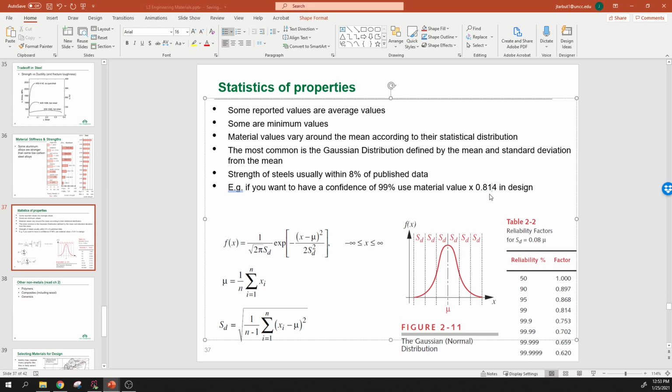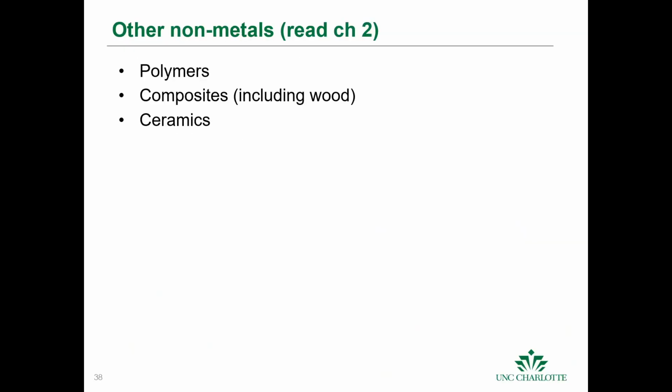All right, so hopefully that makes sense. Statistics is something that we have to keep in context. Now, your book also discusses polymers, composites, and ceramics. Much of machine design is focused around metals, which is where we focused our attention here. But I encourage you to read chapter 2 and make sure you get a high-level view of these material properties, because they will be useful for you as a designer.